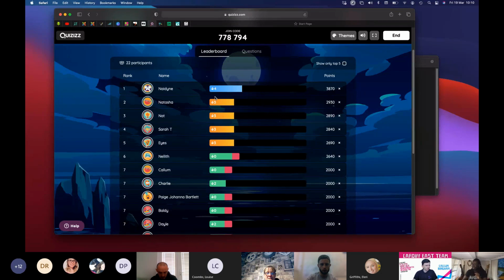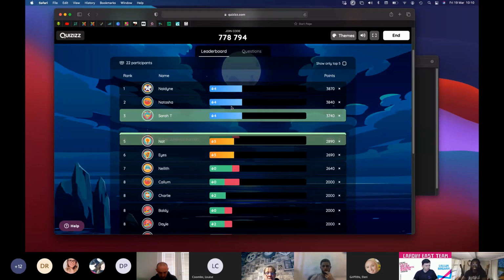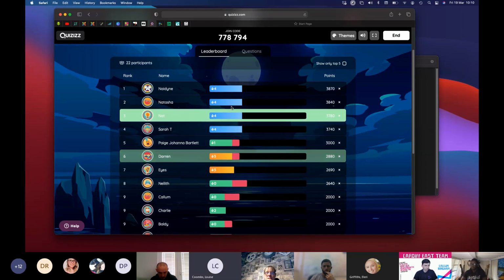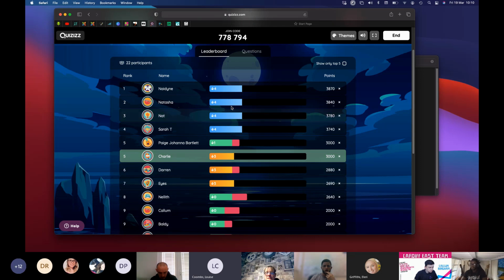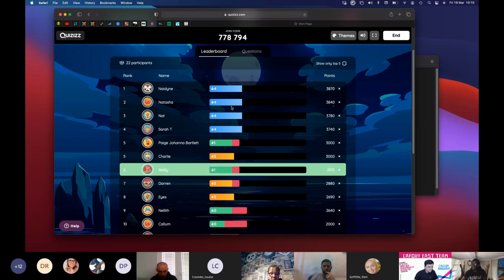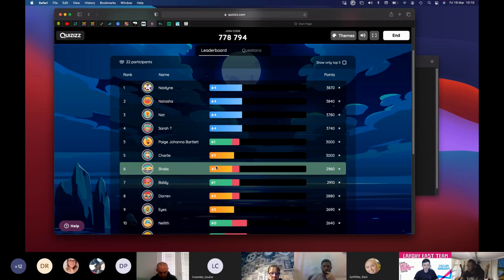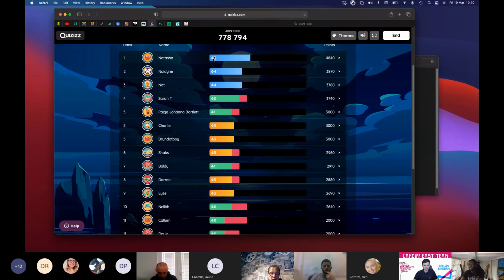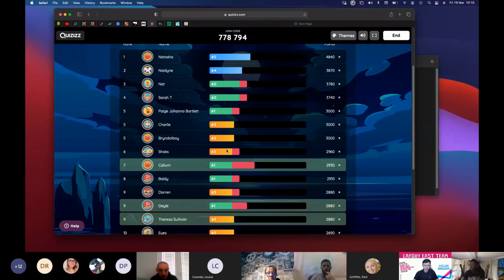I think this is the most interactive leaderboard I had until now. Yeah, got power. Oh, nice one. Yes, use it. I can see there is a lot of people who have been using it already. Yes, the numbers here mean they've been using the power. I think Sarah T and Nat haven't used it yet.